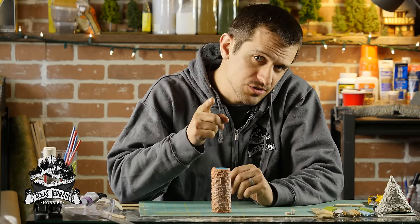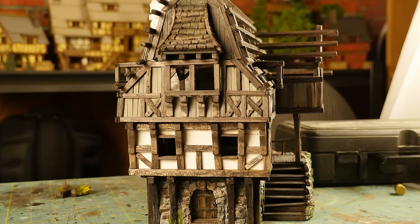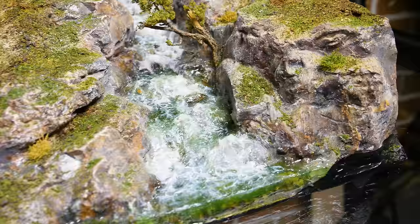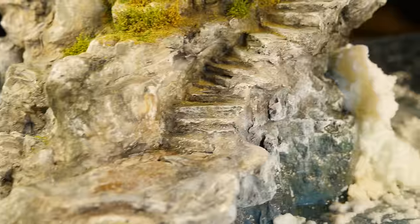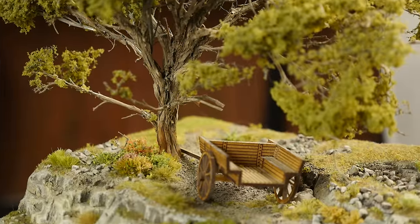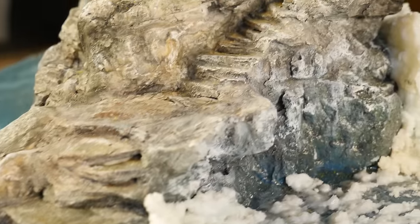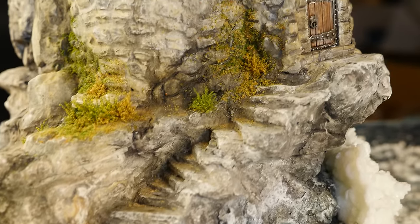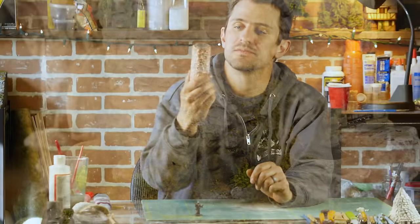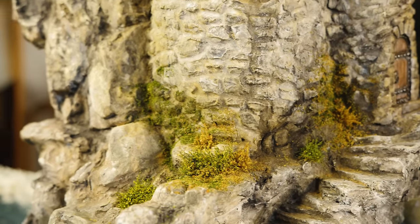If you are new to the channel, we focus on creating highly detailed and realistic model scenery, whether that be for tabletop gamers, model railroaders, diorama enthusiasts, and anyone who shares a passion for scale modeling. In this video, I'm going to show you how I made the stone texturing for the modeling of my castle, buildings, and wizard tower, using this roller that I made completely from scratch to create a very highly detailed texture that you don't actually get from the shops.